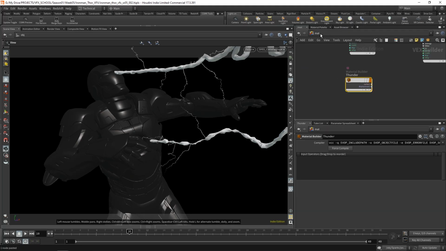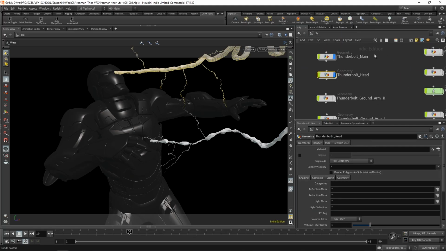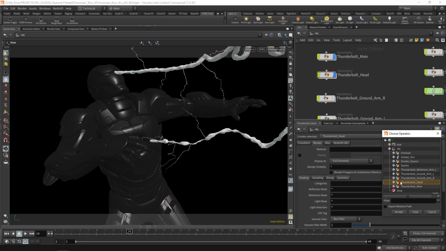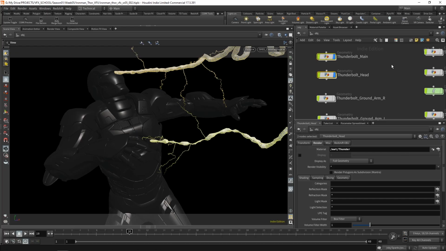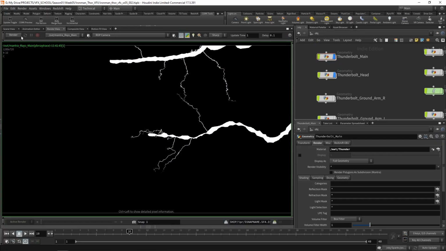So now if you go to the objects, I'll select these two and I'll choose the material to be, let's go to matte thunder. Okay, so this is thunder, that one is thunder. And if you go to the render view, now we can render, and we should see this to be white, and then we should see a gradient on these ones. Okay, notice the gradient on those ones. Cool, so we're on the right track. Let me stop this.